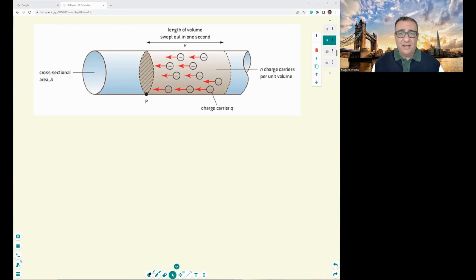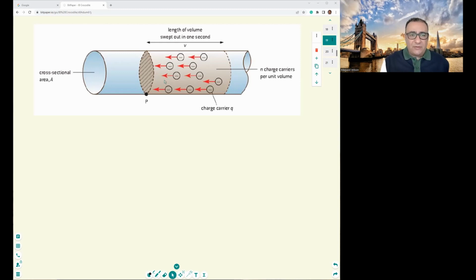So let us start. Let's consider a piece of metal conductor, let's say copper. This metal conductor has a cross-section area, we call it A, and then there's some flow of electric charges, basically electrons. When a potential difference is created between the two ends of this conductor, the potential difference creates this flow of charges, which can be measured as electric current intensity. Now, we know that electric current intensity is a fundamental quantity.